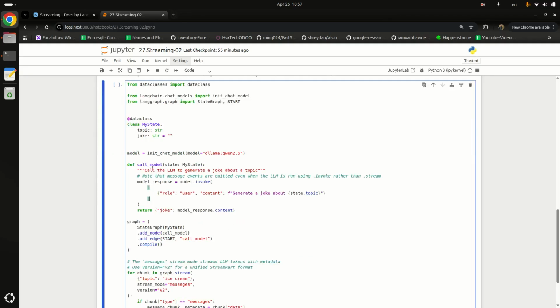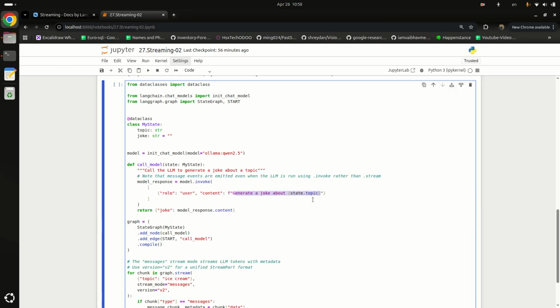In this code we have only one node, that is call_model. Here we'll pass the state, and here we are invoking our LLM. I am saying model.invoke, this model, and role is user and content is generate a joke about topic.